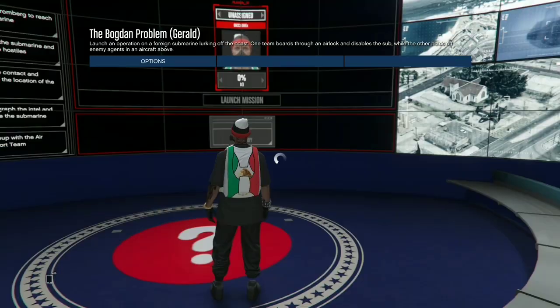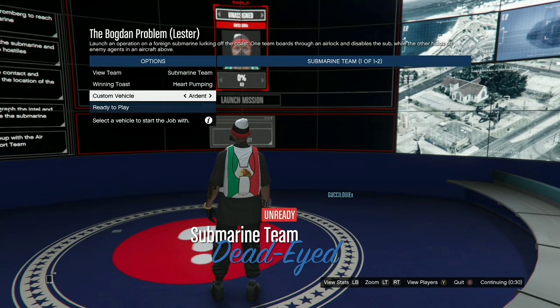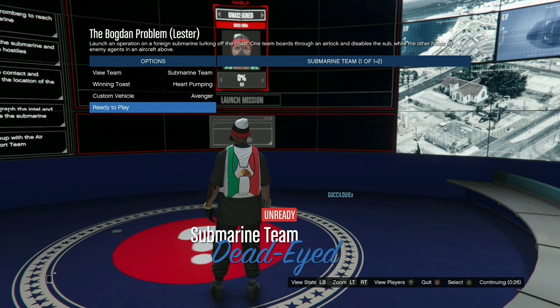All right, so we got our friend in the mission. Let's go ahead and click on the Avenger. Go down to the vehicle list, either right or left until you find the Avenger. Go ahead and go down to ready to play. Stay right here, do not accept it. Let the timer run out on its own, okay?